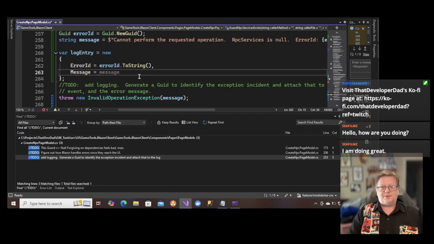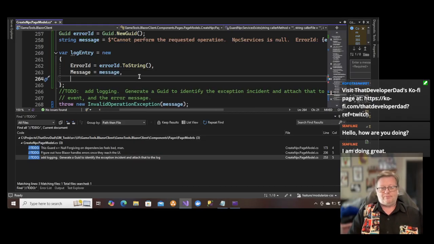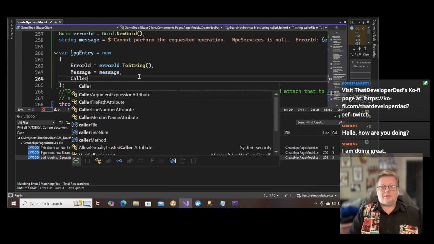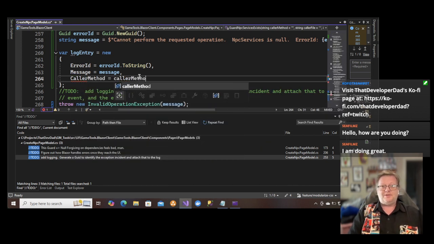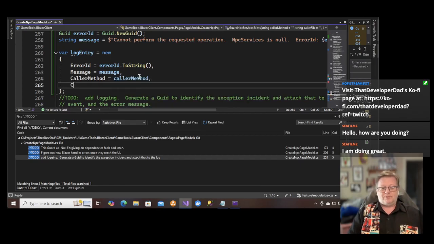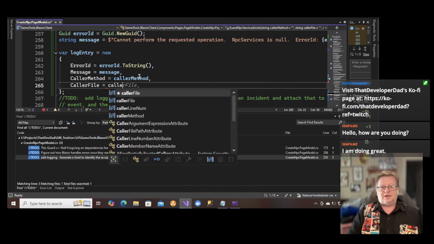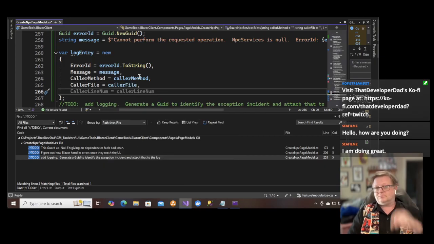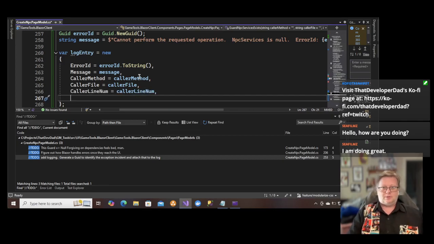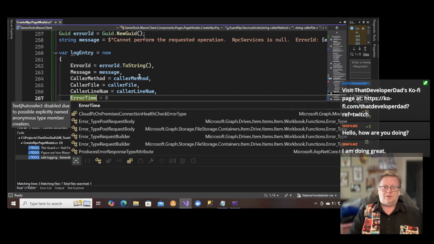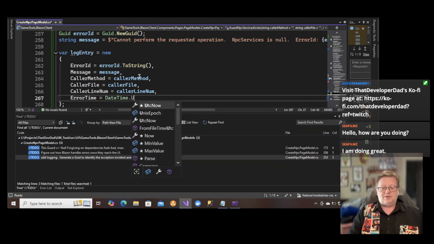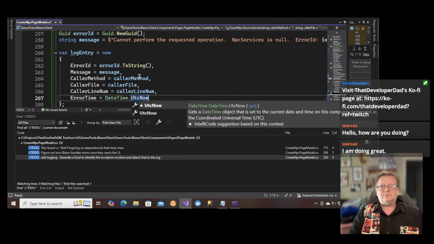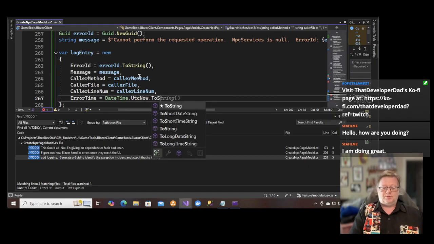Message equals message, caller method, caller file, caller line num equals caller line num, and error time equals DateTime.UtcNow.ToString.